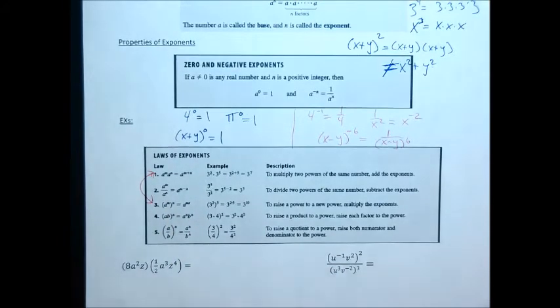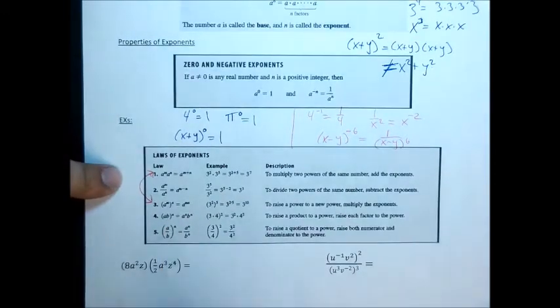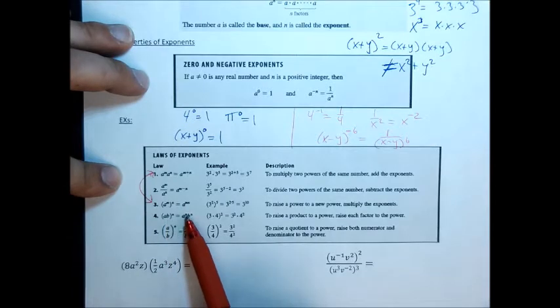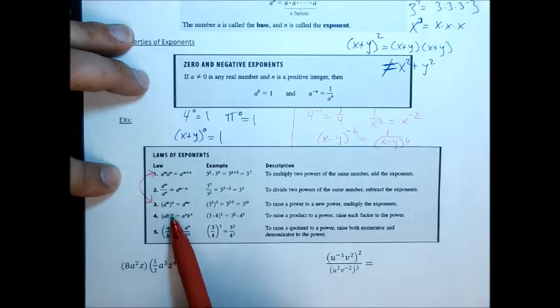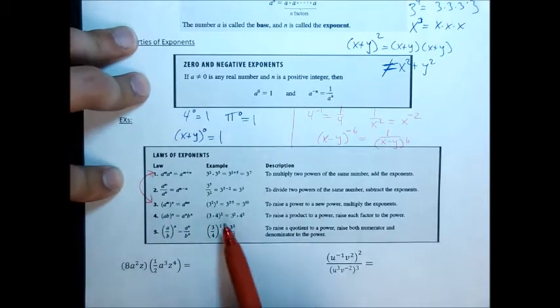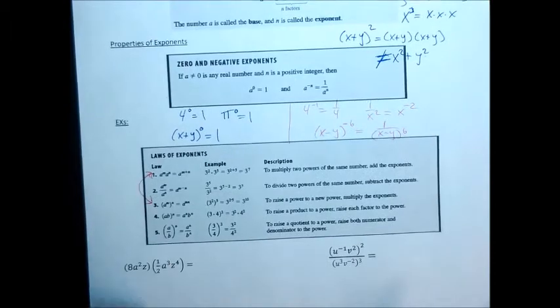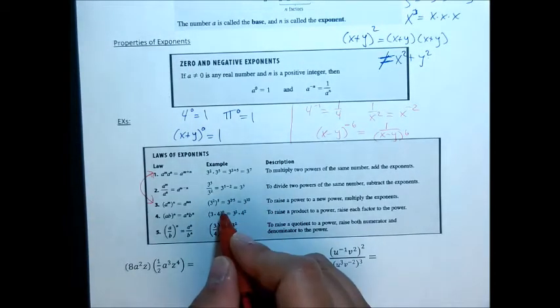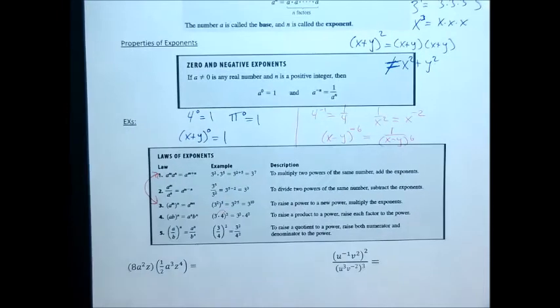The third property is a distributed property. It tells us what we do when we have 2 numbers or 2 anything inside of a parenthesis. Could be variables. They're both inside the parenthesis and they're both being raised to the nth power. And so in this situation, you take the n and you distribute it to both numbers individually. So the n goes to the b and it goes to the a, and we end up with a to the n, b to the n. Just like this example here. 3 times 4 squared, we get 3 squared times 4 squared, right? You just take that 2, you distribute it through there, and we get it on both terms.